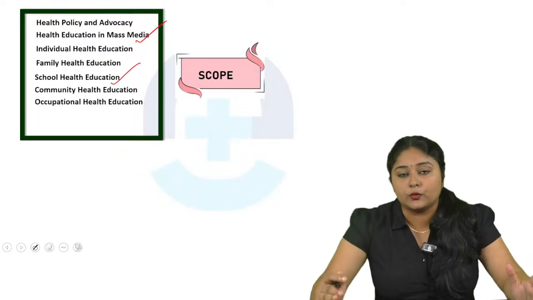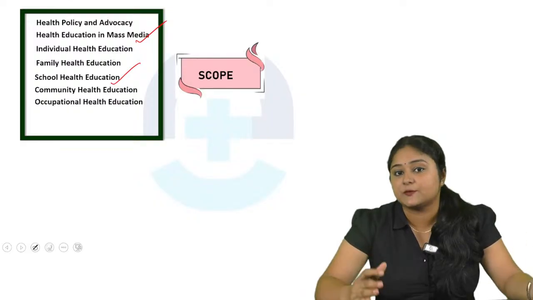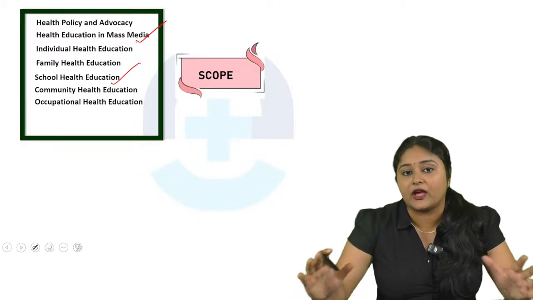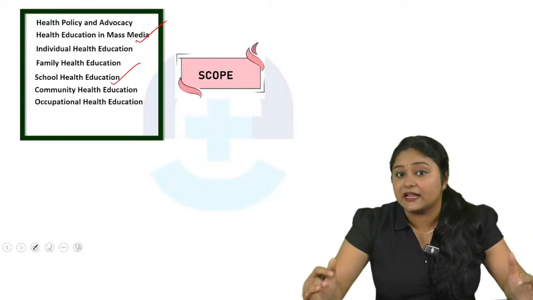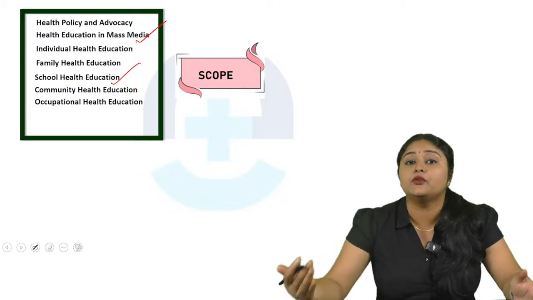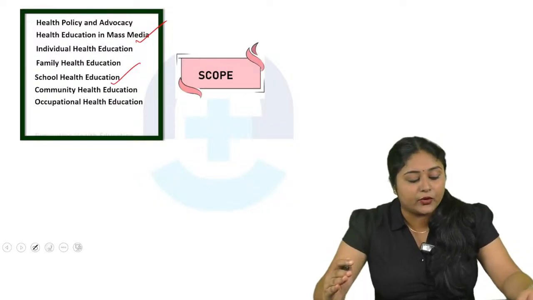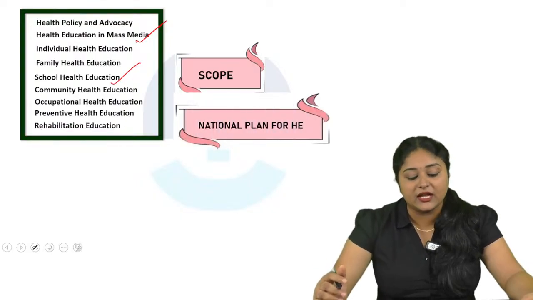So based on your occupation, what you have to fulfill or what you have to manage along with this profession, what should be the trigger factor for your health which might be affecting your healthy behavior as well as your health status, that also you have to know, and based on that you have to manage it. And how you have to manage that, you also have to take guidance from the healthcare workers. Next one is preventive health education and then rehabilitation education.